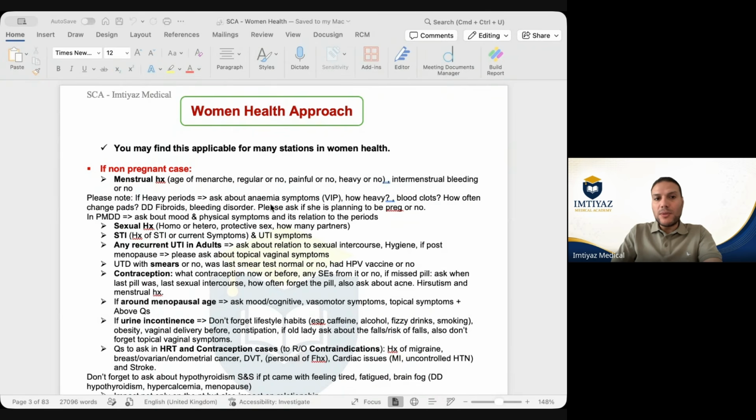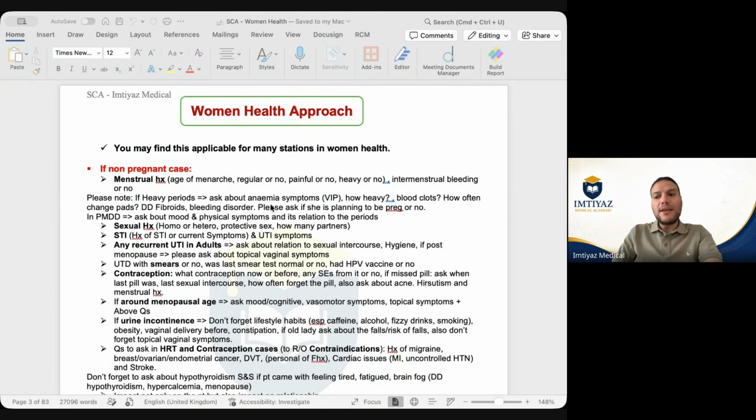But before the sexual history, because we're still in the menstrual history, there is what we call premenstrual dysphoric disorder. Usually in the 2 weeks before the bleeding starts, they will come with some mental and physical symptoms like abdominal bloating, breast tenderness, generalized aches, fatigue, and so on, and mood irritability, depression. So you need to ask about that if your case is about premenstrual dysphoric disorder. Any self-harm, definitely any suicidal thoughts, and so on.